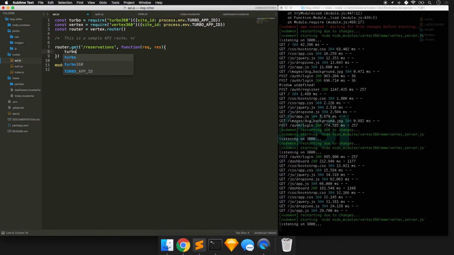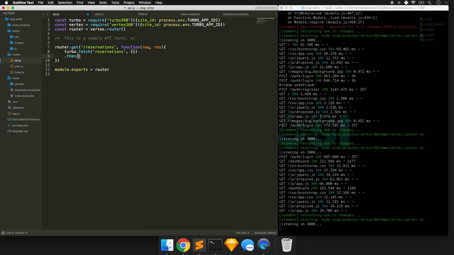So within our route here, we're going to use turbo.fetch, pass in our resource, and for now we want to fetch all reservations. So we're just going to pass in a blank object. That's going to be our query. It's just going to query for all reservations, without leaving anything out.